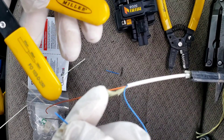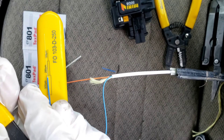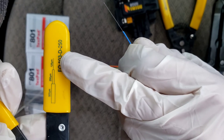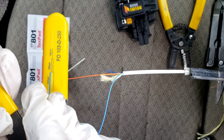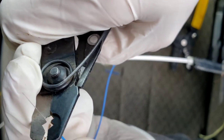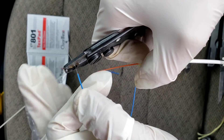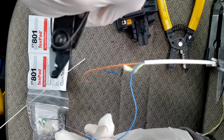On the handle of this tool, it shows a sort of measurement guide. The blue lines up with the widest part, then there's a middle line, and then the tip. At this middle line, measure out — doesn't have to be exact, just eyeball it. We're going to go to the inside jaws this time, at about that distance measured on the handle, and pull it along — it's going to pull off all this white cladding material.